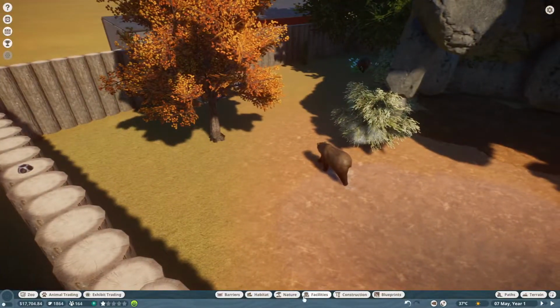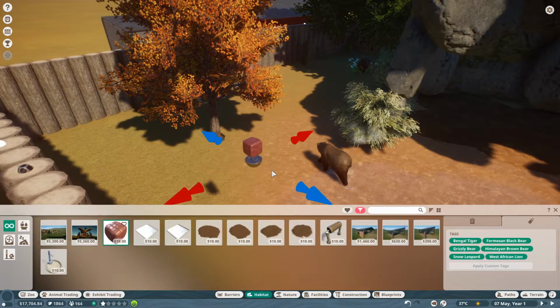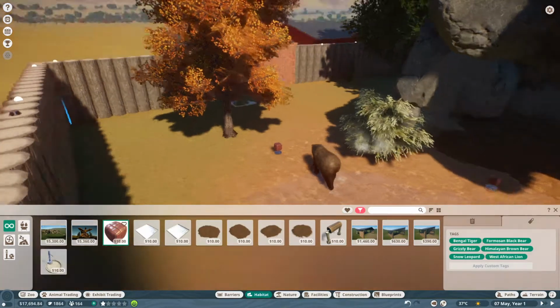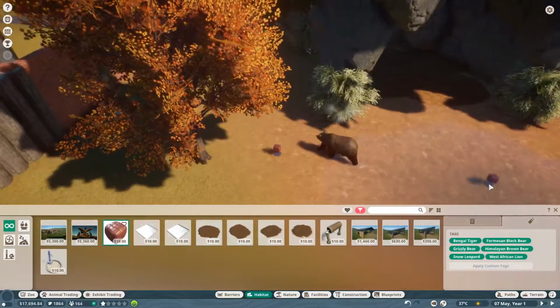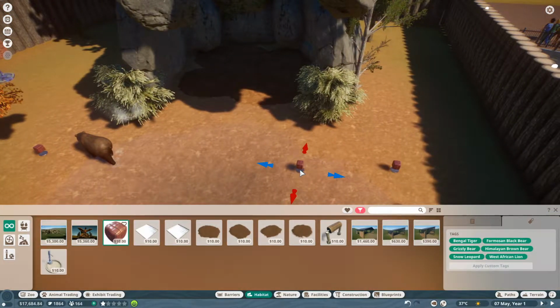But that research also unlocked other things. It unlocked this fire hose ball. Toss that in there so your grizzlies can play with them. It's going to make them happy grizzlies.